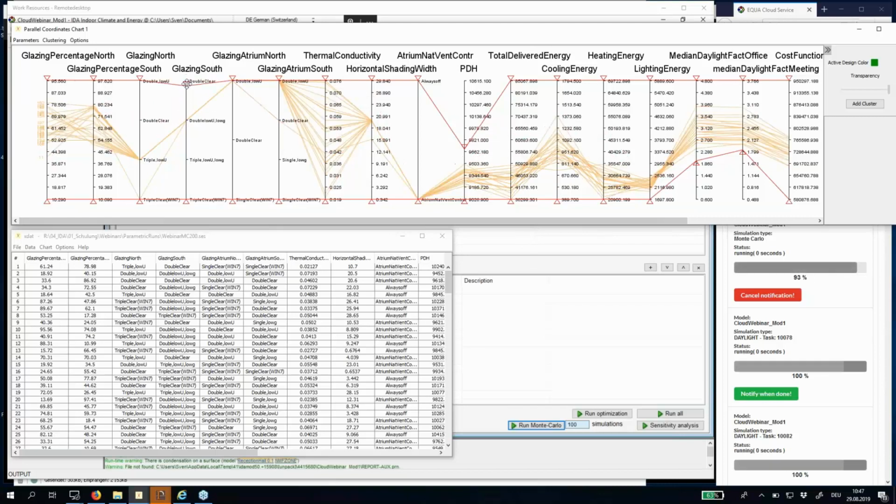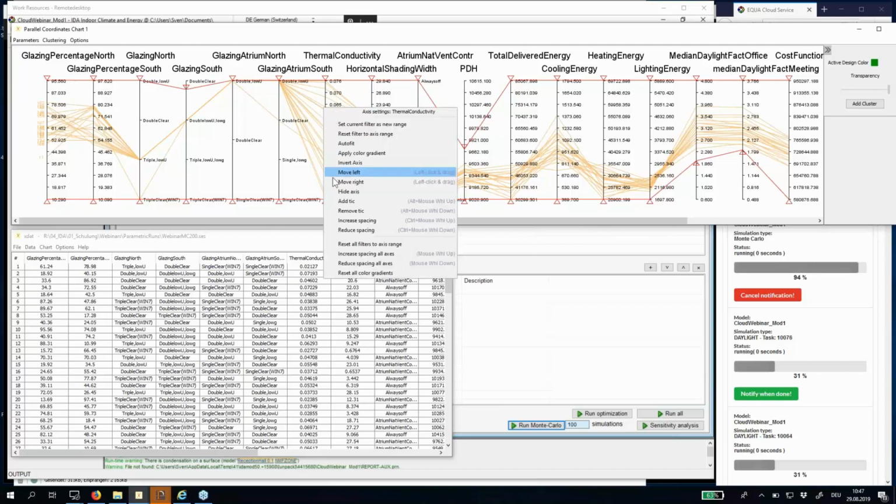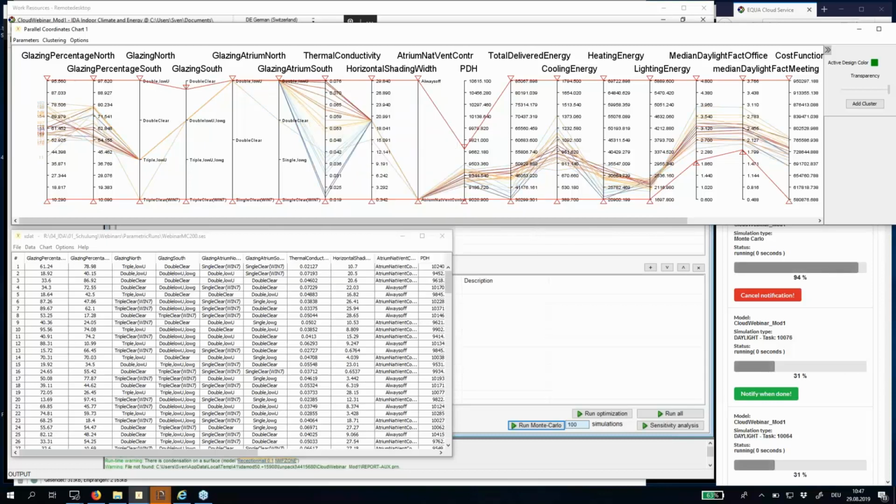So I can turn off these, and then I colorize for this thermal conductivity, for instance. And here I can also see that this thermal conductivity is sensitive, as expected, to the total delivered energy here, of course.